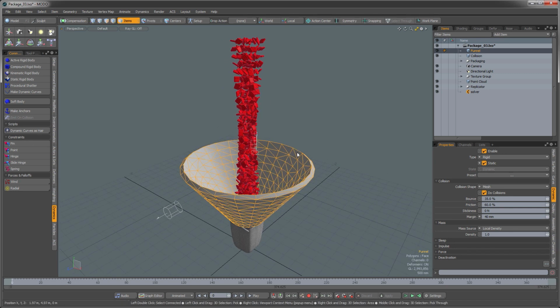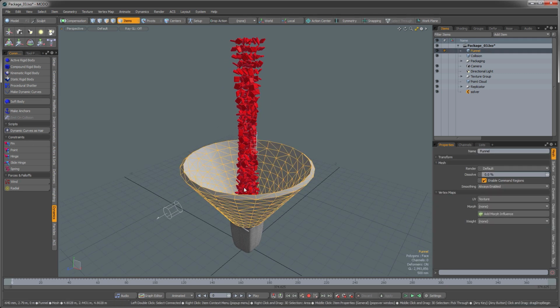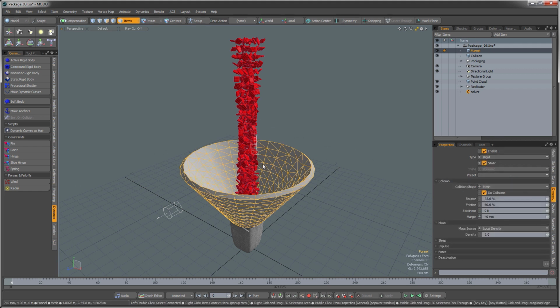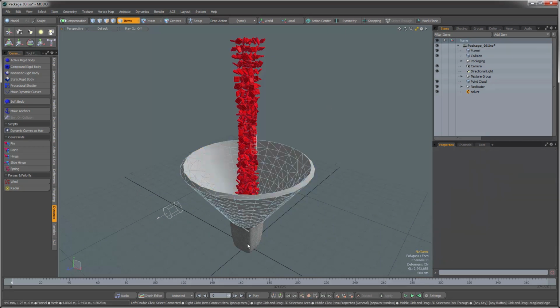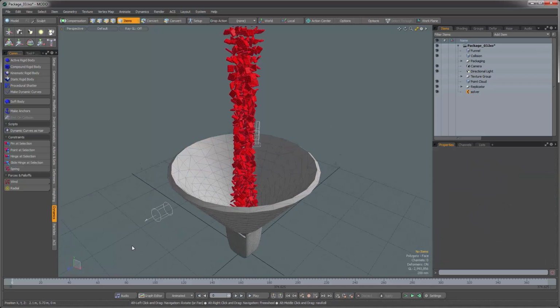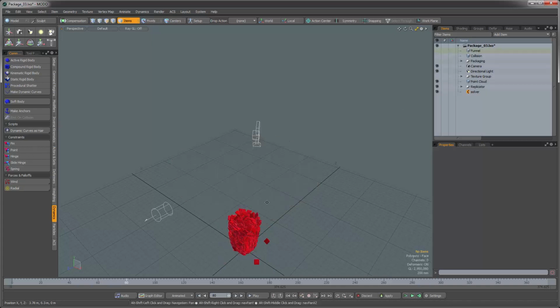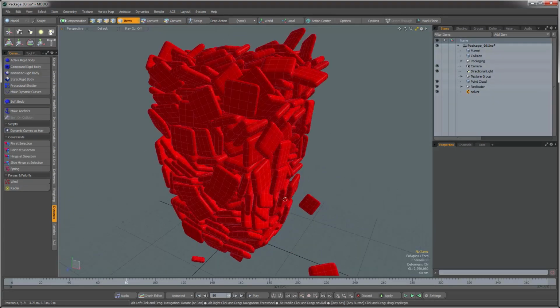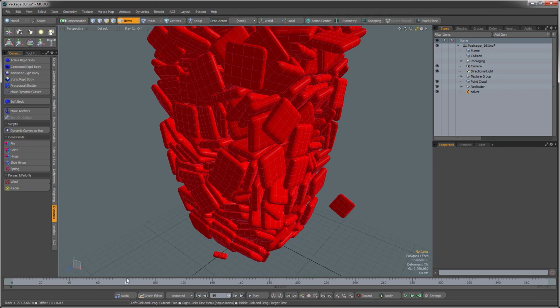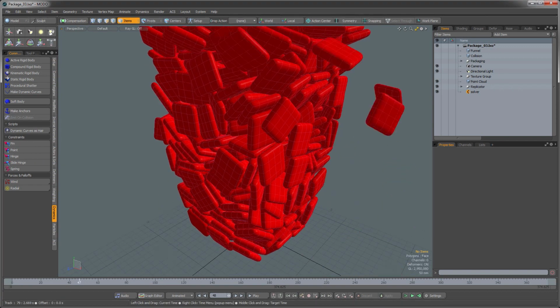And I have to say that there was one error made when we created the funnel. I actually needed to go into the dynamics of the funnel and set the collision shape to mesh in order to make the little candy bites fall through the funnel itself and resimulate that again. But now we have a good simulation on this, so we can hide the funnel, hide the collision shape, and see that we got a really nice packing that we're getting in there. It looks like it's very random, but they're fairly close together.